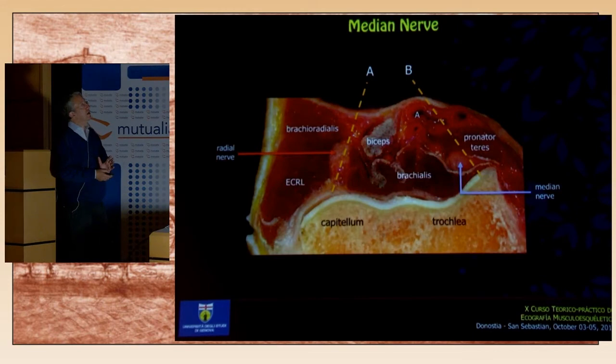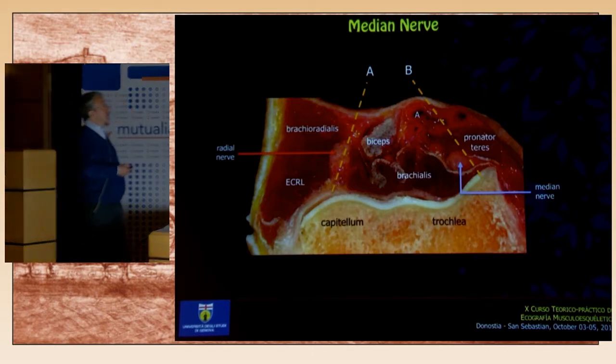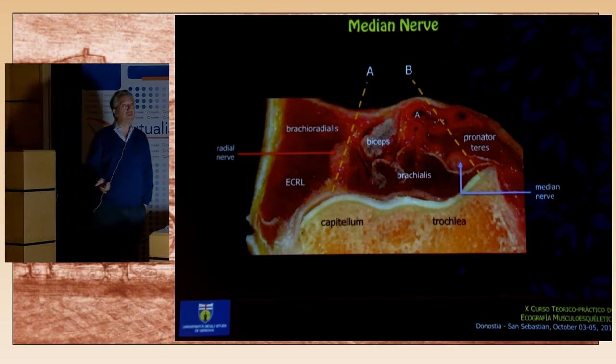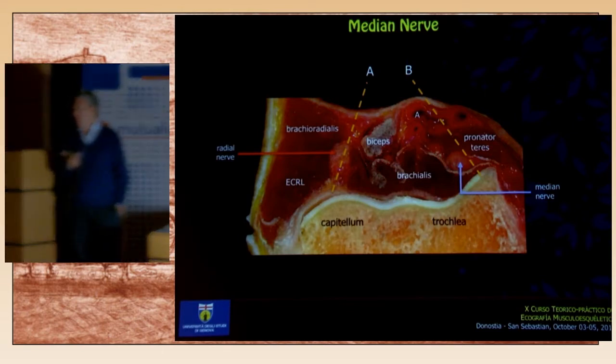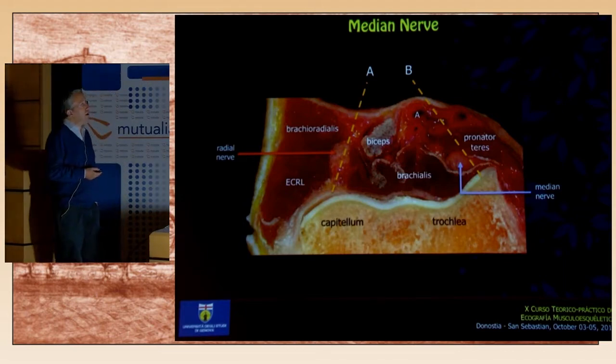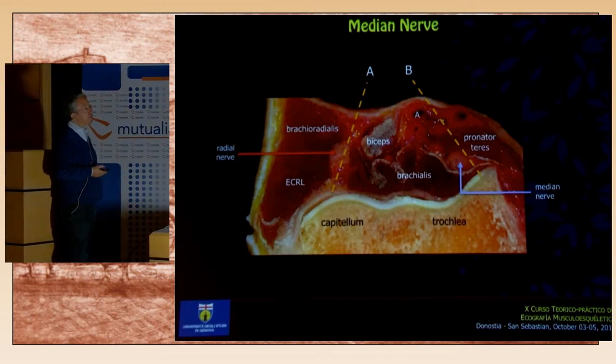All of these parts are critical for the median nerve, and there is much literature describing possible compression of the nerve in this area. But to me, it is not easy to find cases in which you have a definite compression of the nerve. I saw a lot of pathological changes, immune neuropathies, a lot of things, but I'm not really convinced that the median nerve may be entrapped in this area.